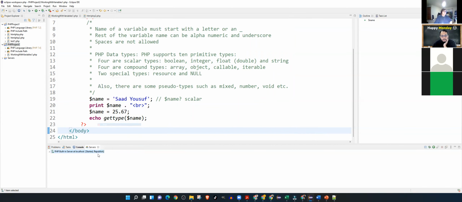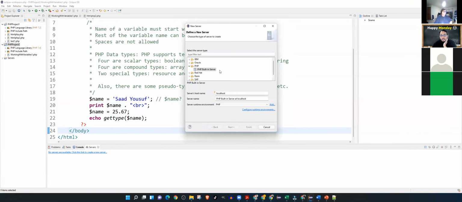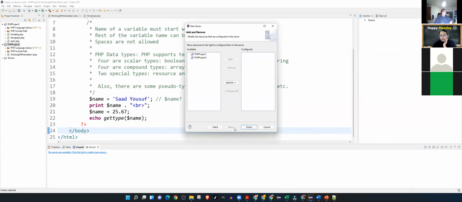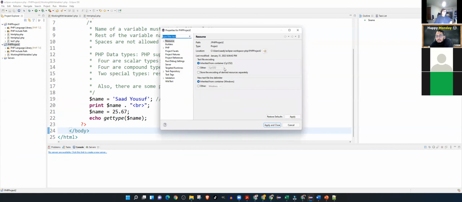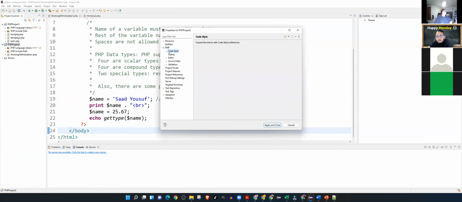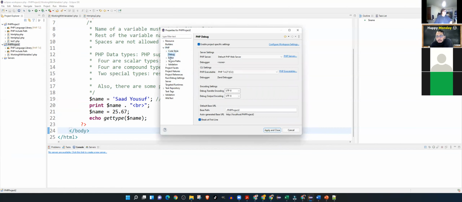Let me stop this. Let me maybe delete this. And let me add the server does not support version 7.4. Oh, that might be the thing. I don't know why. Okay, let's.